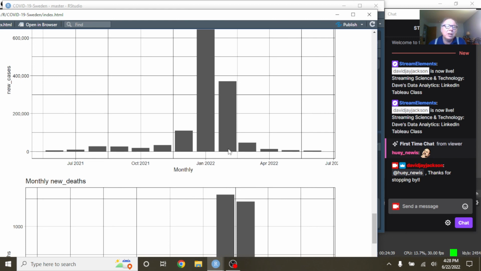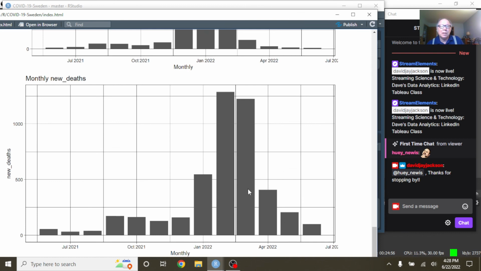June is going to be the lowest number of cases in almost a year. Okay, cases, deaths. Well, the lowest number of deaths, and we'll see 4 straight months in a row of declining COVID-19 deaths. But also, this is going to be the lowest number of deaths all the way back to September. So there's a very good chance that COVID-19 deaths in Sweden are going to be the lowest number of deaths in 8 or 9 months. Okay, so that's very good news.